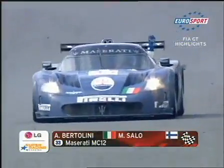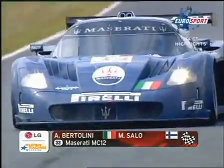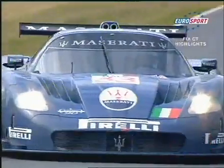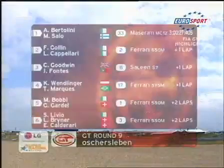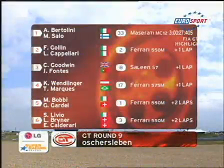Marvellous victory for Maserati and a great victory for Capellari and Golin in the championship. The car is good, but you need to have a good team to use the situation for you, and also you need to be reliable and be consistent in the race, and that's what we are. And we are not the fastest car, clearly. Other cars were going a lot quicker, but we are consistent and we don't screw up. Consistency, the name of the game in GT racing, any sort of endurance racing. You know what it's like. You've got to get to the end to win.